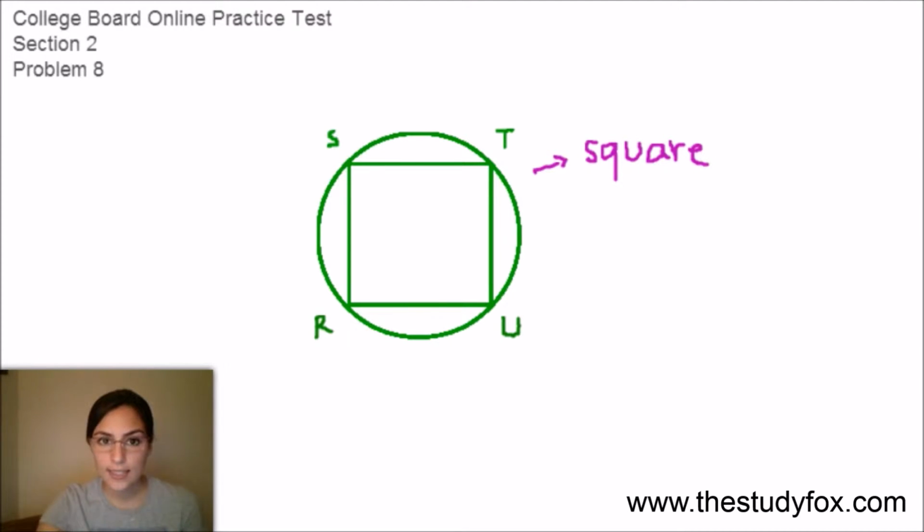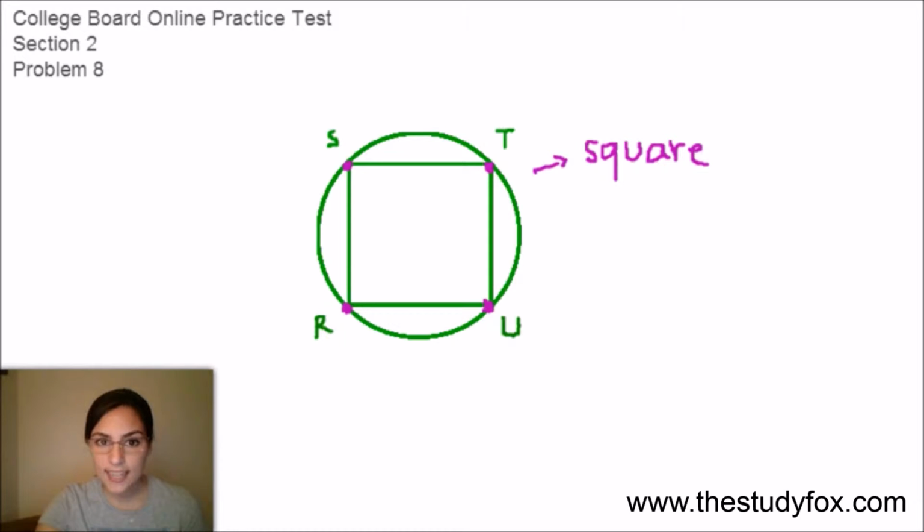Okay, so the next thing is that the square is inscribed in the circle. What inscribed means is that the corners of the inside figure are coming right up along the edge of the outside figure. So in this case, the points of the square touch the outside of the circle. And it's exactly like the picture is shown. It's just confirming that you can trust that what's shown in the picture is reality, because sometimes these figures are not drawn to scale. But in this case, you're fine. You can go with the picture that you see in front of you.